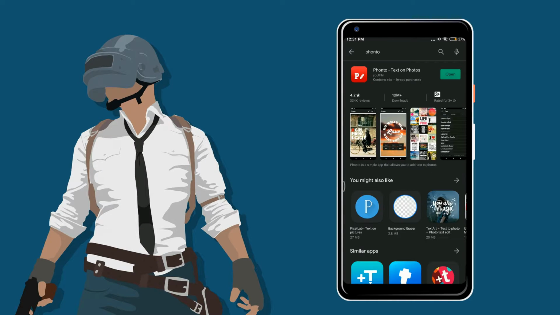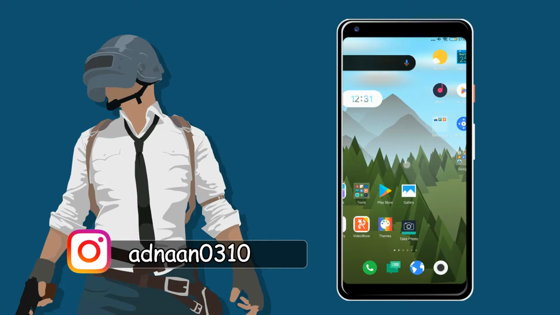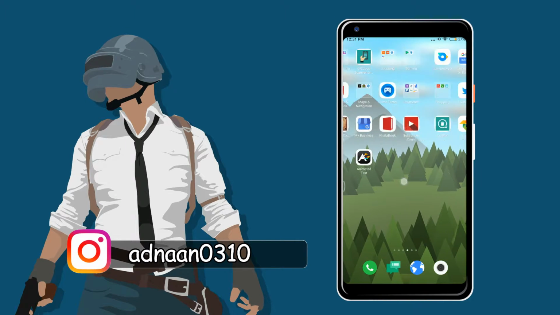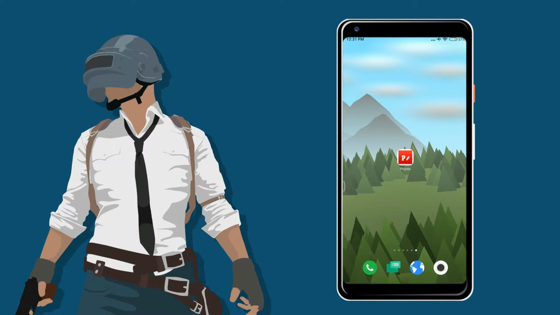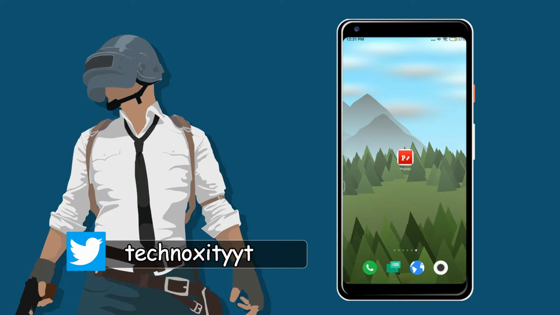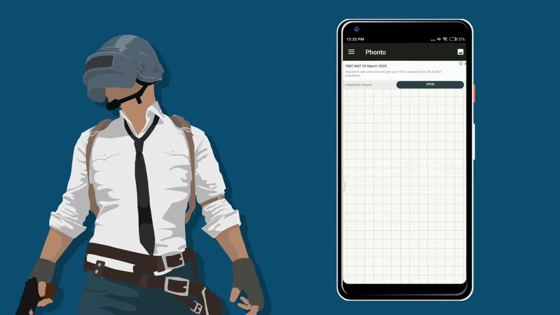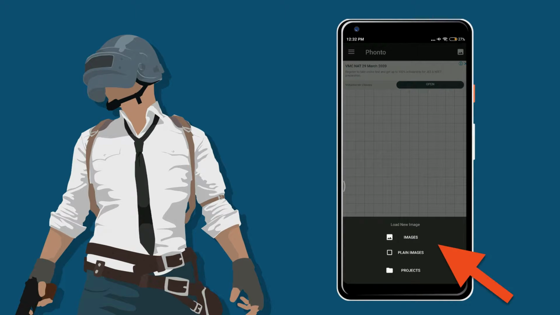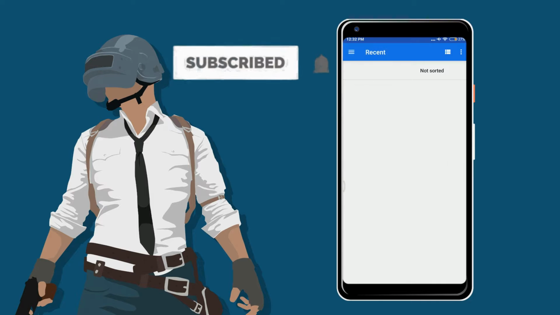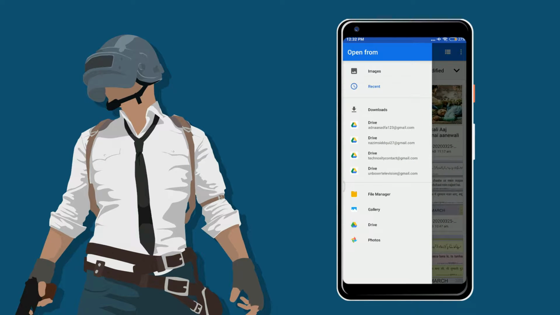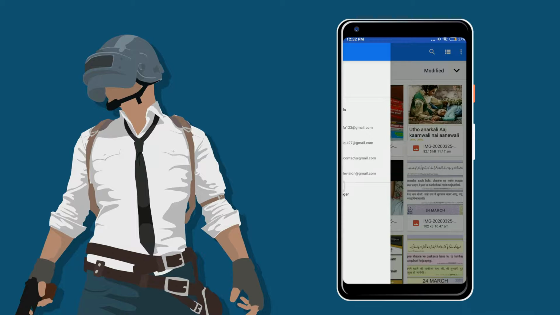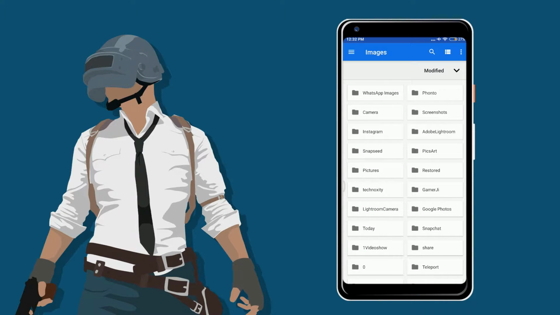Now first of all, you need a background. That's a normal photograph that you need to edit. I'll show you two types of editing: one using a photo and the other keeping just a background. So let's do this now. First of all, you will need to add a photo. Click on this gallery kind of option on the top right side and you will get three options: images, plain images, and project. We'll click on images and it will open up the storage. Here we have to click on the image which you want to use, and then click on Fonto.